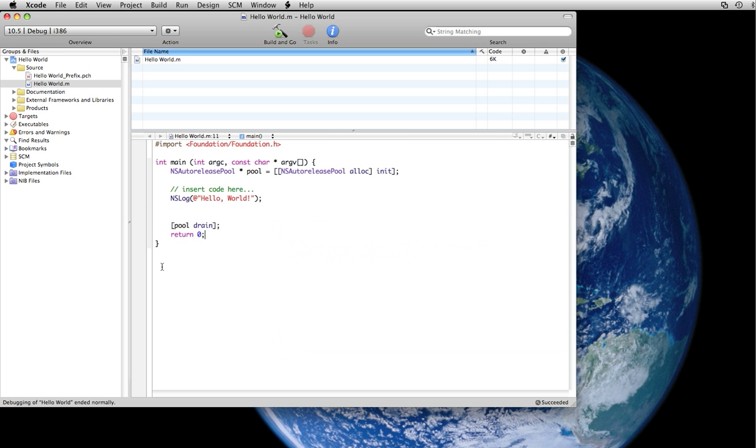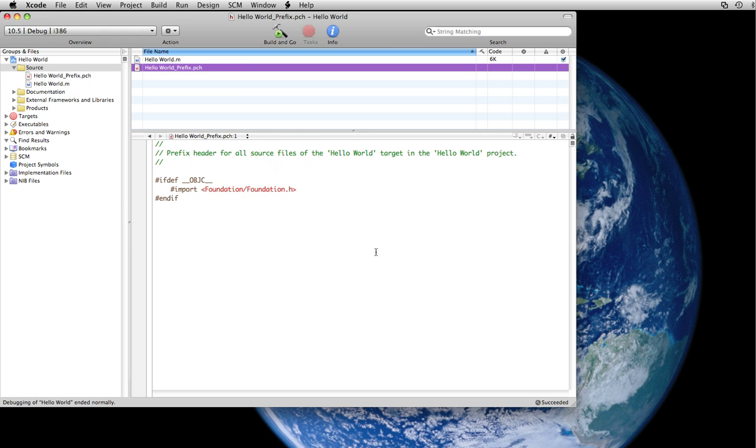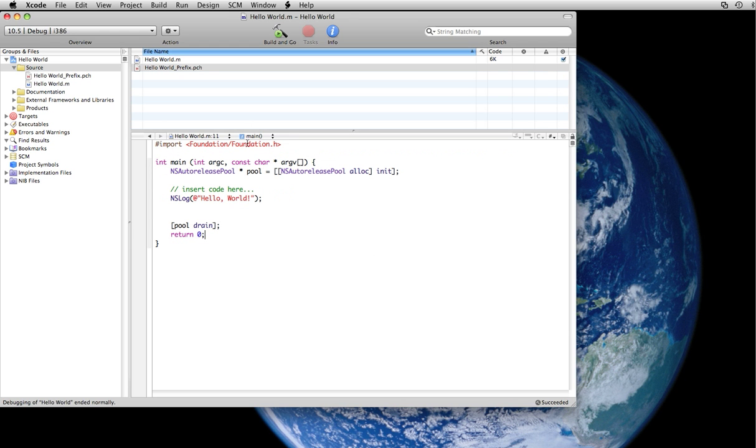So just to give you a brush up on the Xcode environment, notice that we have the groups and files pane. We have the basic file pane up here, I guess you can call it, that actually shows all the files that you have in a given document. So for instance, let's say we click this folder, it's going to show how many documents are inside this folder, and if we click the document within the file pane, we can actually see it lower here in the actual implementation of the file. And we can switch between the files right here by using this menu and just boom, selecting Hello World, and we're right back to where we were.